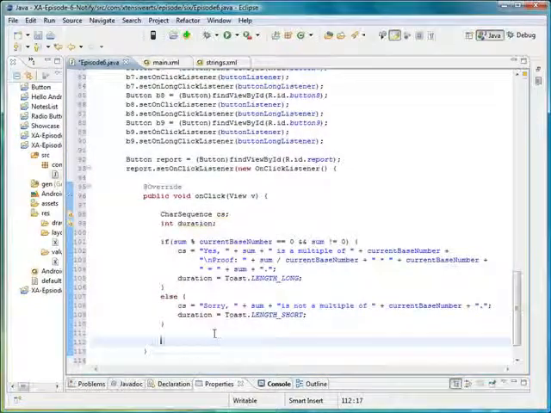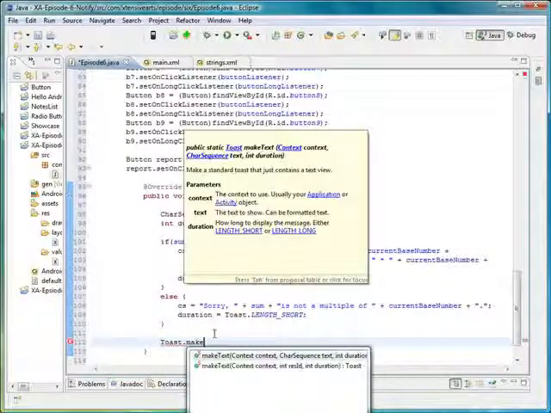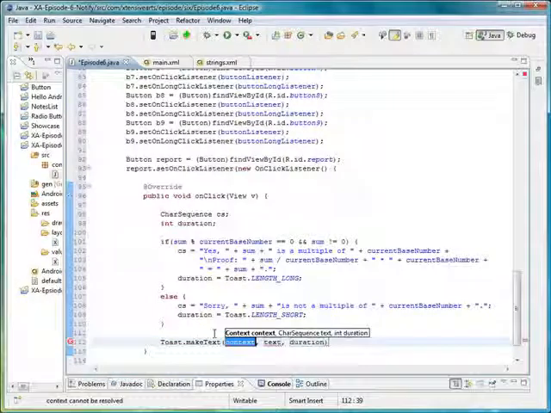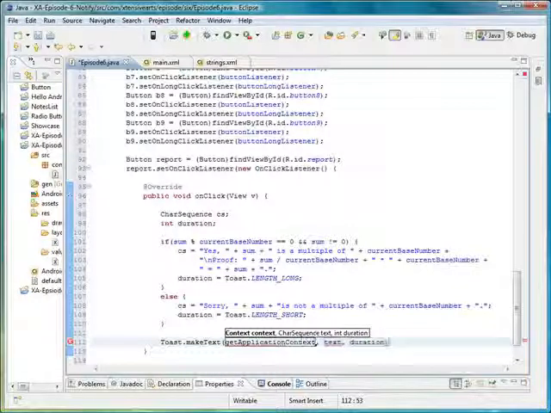And now we want to actually show that toast message. So that is pretty easy. We just type Toast.makeText, and now it expects a context, right? So you don't have to worry about that. Just add getApplicationContext, open parentheses, close parentheses.